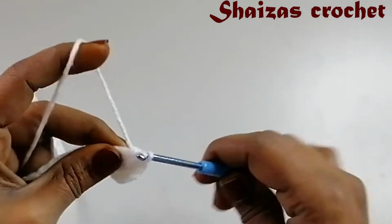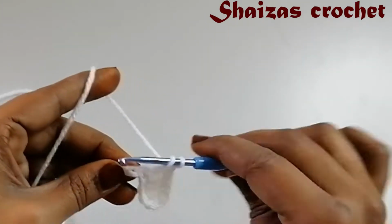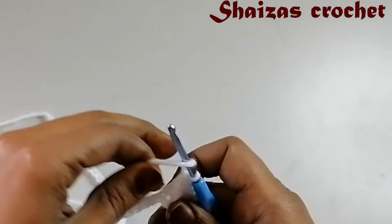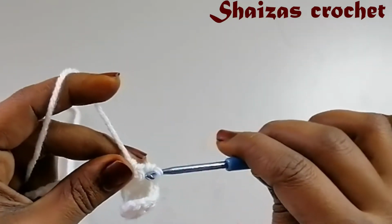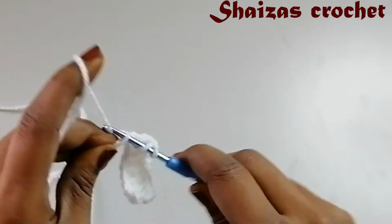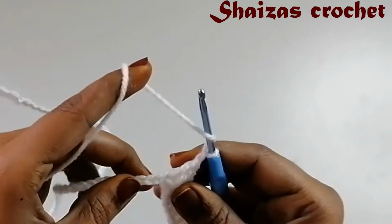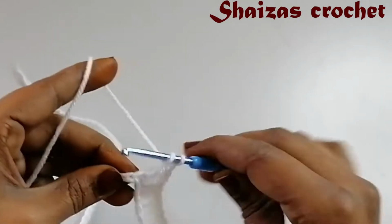4, 5, 6, 7, 8, 9, 10, and then we'll make chain 1, yarn over, and into the next we'll make 1 double crochet, 2.